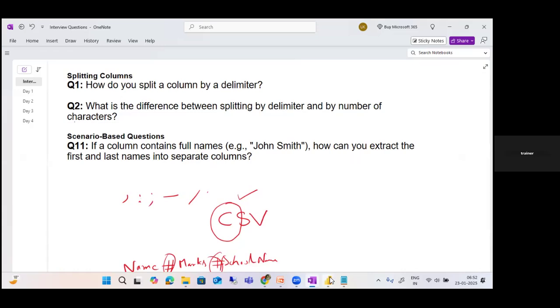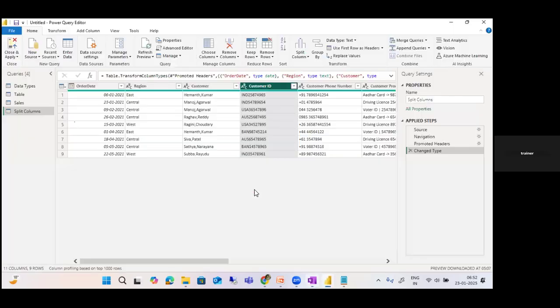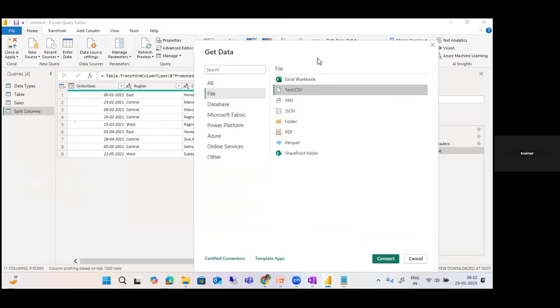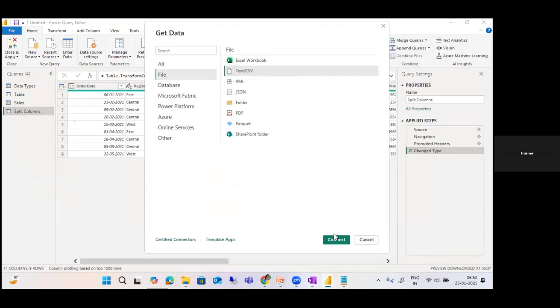And we will see how to get delimited files like CSV files into Power BI. We have seen Excel, right? We have seen Excel web data. Now let us see how to get the CSV files into Power BI. Go to new source. Either you can go for the text or CSV, or if you go to the full list of files, you can go to file, text or CSV, the comma separated value. Click on connect.